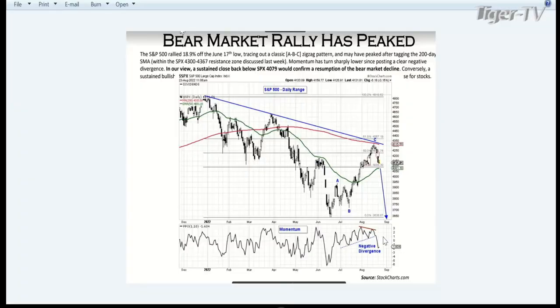Now here's one for everybody who believes what we believe — that the bear market rally has peaked. It's amazing to me it's so clear and yet people don't see it. I also wanted to ask you — I talked about a Microsoft chart with an island reversal pattern. A lot of those have happened this last few days. I understand you're looking at an island reversal in the S&P 500 right now as well. Wow — that's important. Let's talk about that when we get back. 877-927-6648 — we'll be back with Jeff Huge.